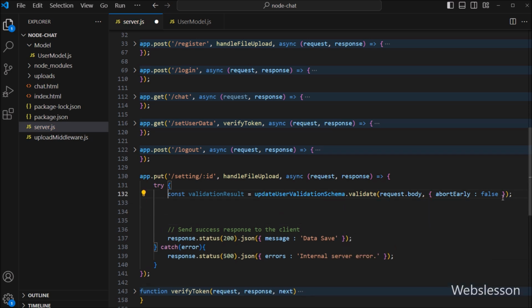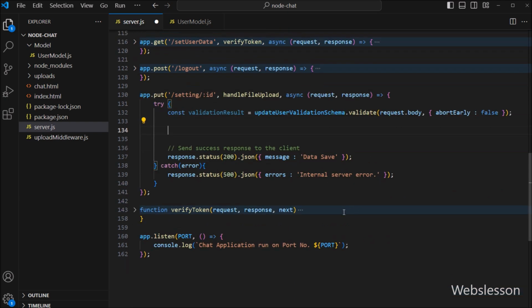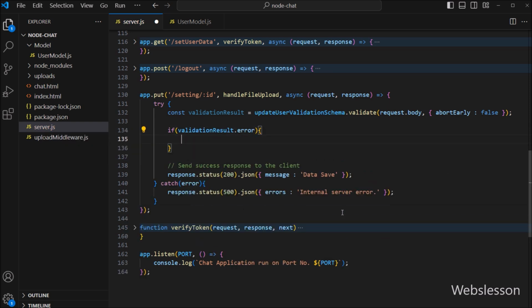So this code will validate profile form data, and now we want to check whether any validation error has occurred or not. So for this, we have to write an if statement, and under the condition, we have to write validationResult dot error, so this condition will check if any validation error has occurred or not.